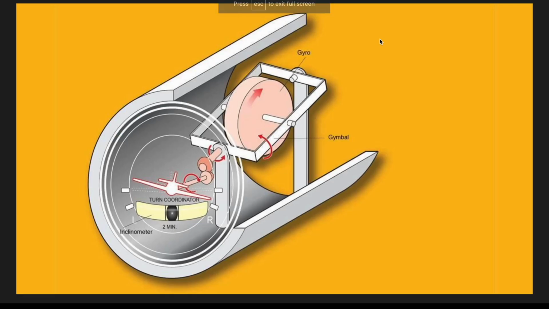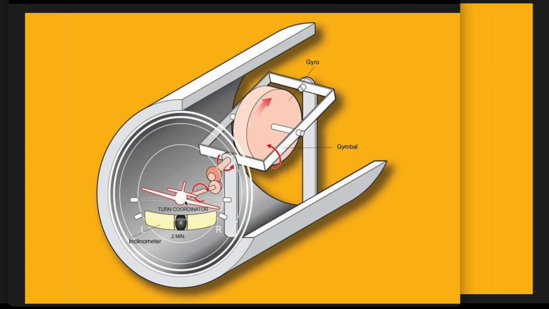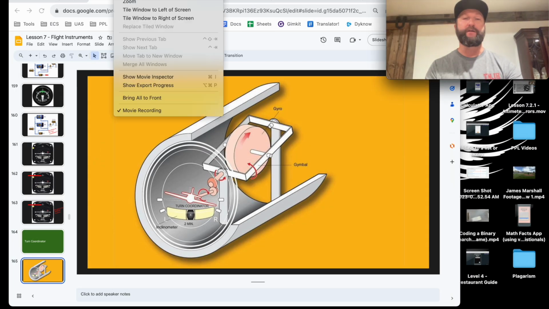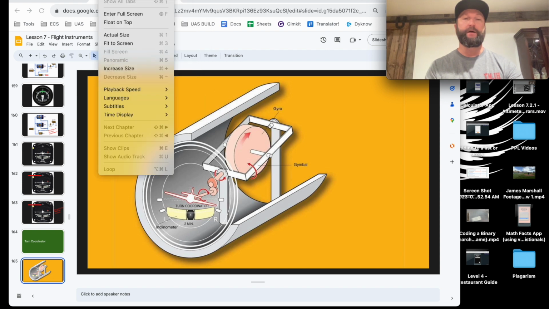Alrighty, so here's the inside of the turn coordinator. This is an electrically driven gyro, so this thing's spinning real fast. We got a gimbal here. We have a little airplane attached to that. This just basically shows bank, and we're going to learn more about the turn coordinator here shortly. But it's an electrically driven gyro that is set on gimbals, and so it shows how your aircraft is turning, what the rate, what the quality of its turn is.